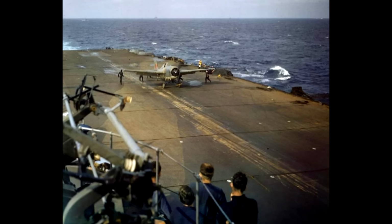Even if they get a partial report out, that's not particularly good for guiding in the full might of the remaining Kido Butai carriers. So whilst it's technically possible in this scenario for a morning strike by the Kido Butai to find and do significant damage to Somerville's forces, obviously sinking a reasonable number of ships, I wouldn't necessarily put it in the realm of entirely plausible, simply because of the distance and difficulties in actually pinning Somerville down.